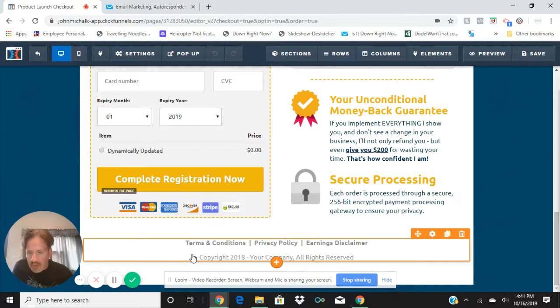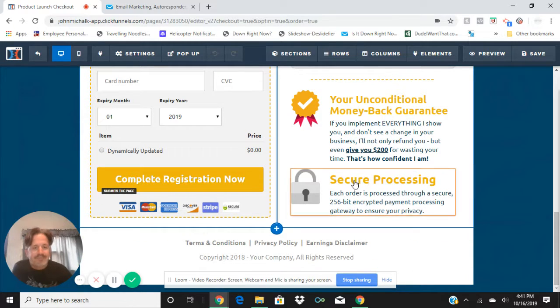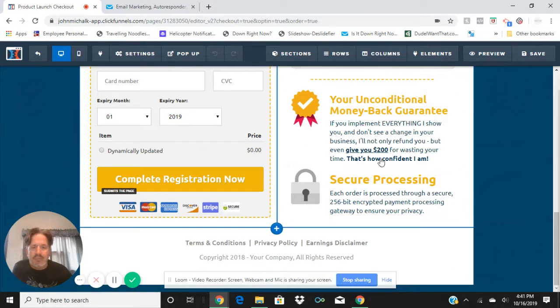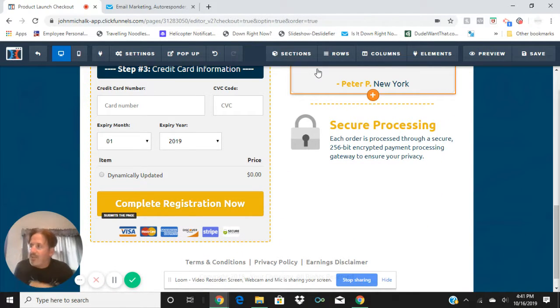Again, you've got your header, your footer here with all the terms. So you're going to want to make sure that you make appropriate links to wherever it is that you are hosting your website's terms and conditions, your privacy policy, all of those. You need to make sure that you link those. Again, if you are looking at secure processing, make sure that you're not overstating what it is that you're looking at. Money back guarantee, if you don't like the money back guarantee, if you want to get rid of that, you can just click delete and all of a sudden it goes away.